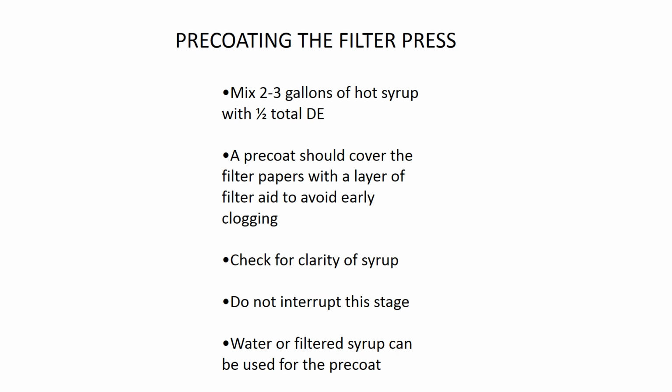You really want to make sure that the pre-coat will cover all the filter papers, and it really helps to prevent early clogging of your setup. It's also a chance to check for the clarity of syrup, so to make sure that the press is working correctly before you start putting it into a canner or into a bulk container.